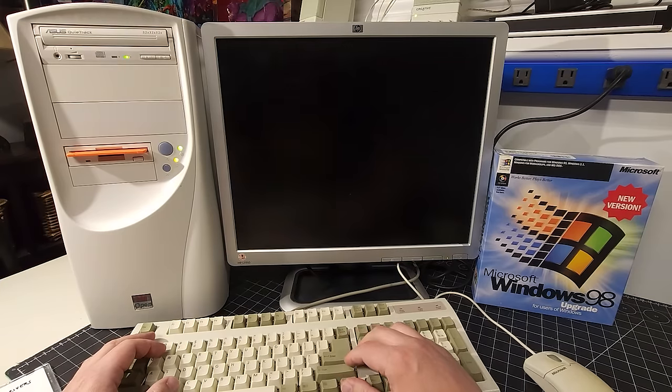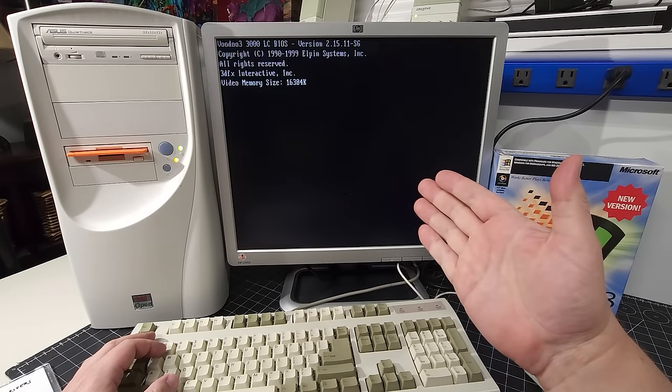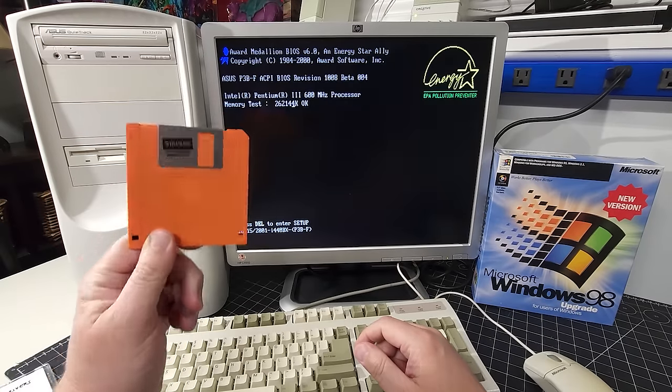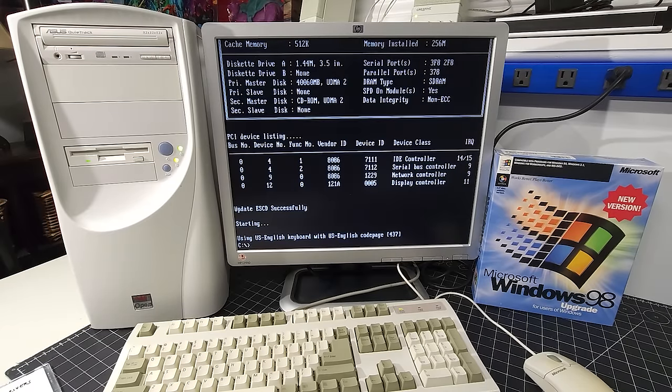I mean, the BIOS that came with this particular board, I think there's 5 versions. This would have been the second last version. And so it was a relatively newer version. We probably wouldn't have run into any issues, but it's nice to make that part of the steps that we're going to do. Okay, so after all that's been done, now we're going to install Windows 98 Second Edition into the system.